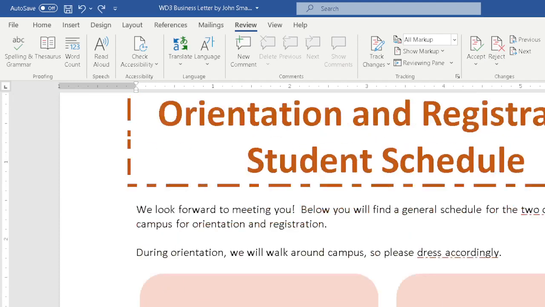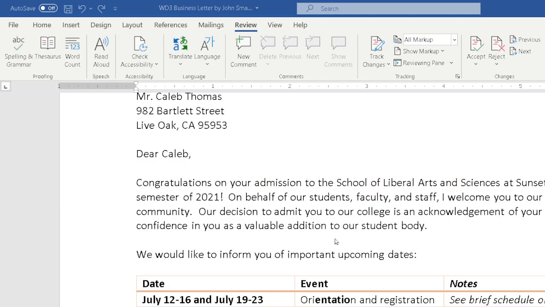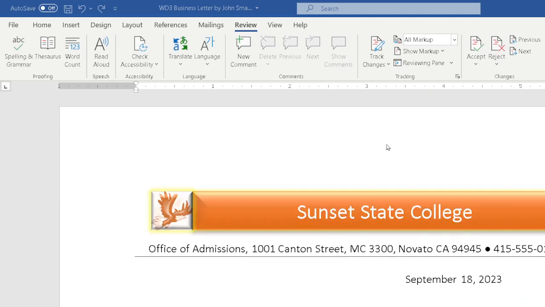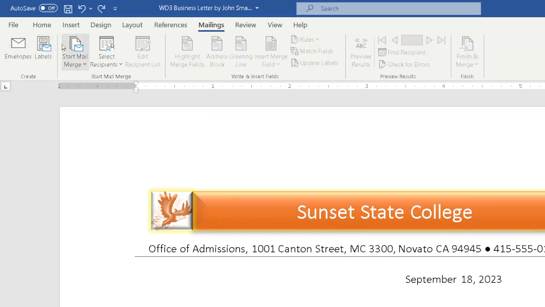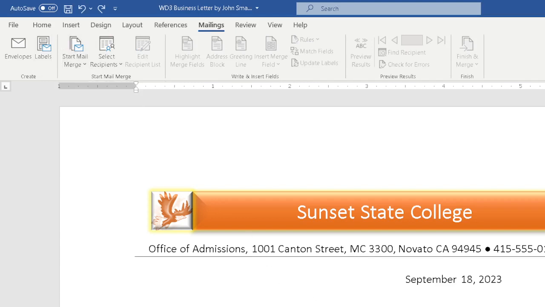Okay, so we have our document ready to mail. Now there is a very nice feature for mailing in Word, but most people don't understand it and are confused by it and run away when you ever mention the word mail merge. But if you learn mail merge, you can have a list of addresses to send to and automatically format form letters for them and envelopes printed for them.